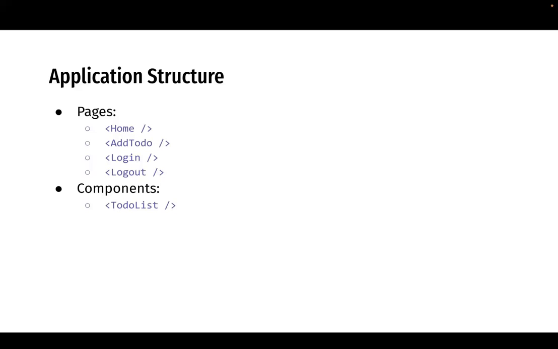I should explain what a component is first, for those of you who don't know. A component is basically just a section of reusable JavaScript code that you can use throughout different parts of your application. It's technically a little bit similar to HTML, but it's not exactly the same. We'll go over that later. But basically we have just these 4 pages, and then this one will render all the to-dos for a user onto the web page.